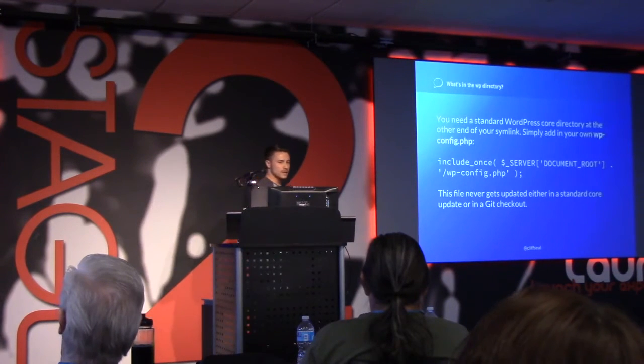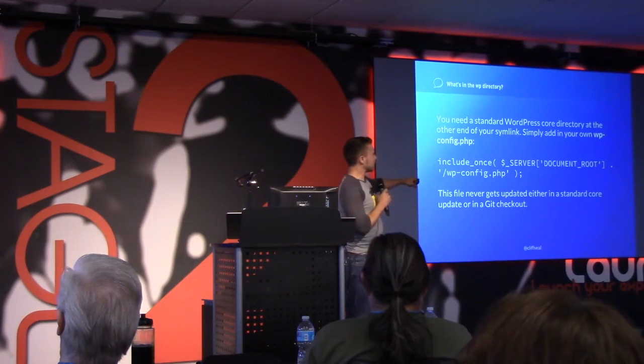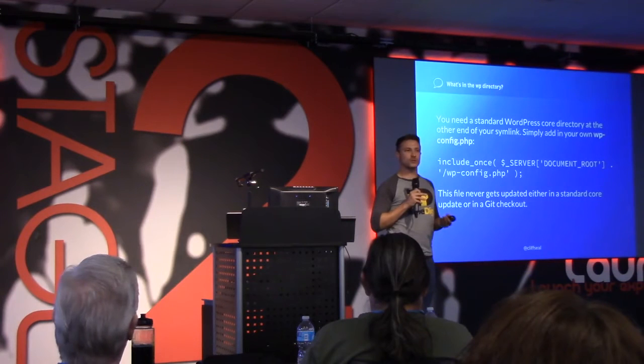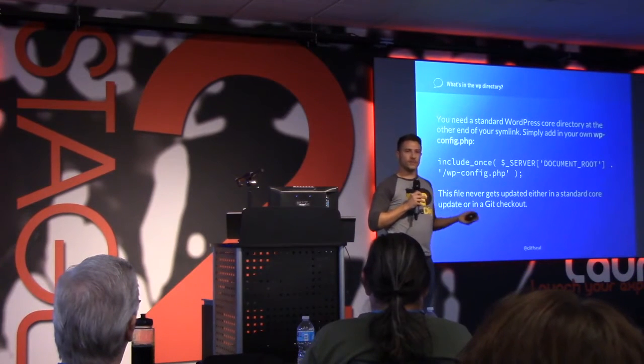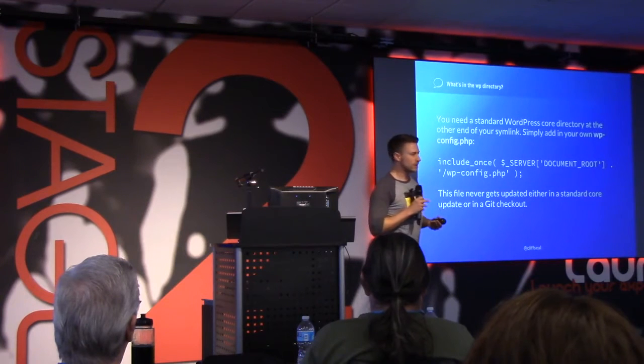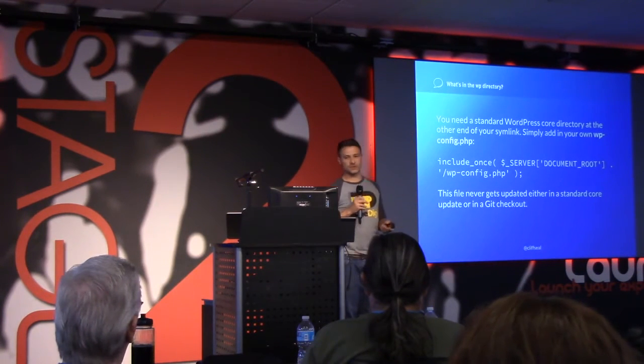Okay? So yeah, and as well, because we've created a file that's outside of the source control for WordPress, we can go in and we can use Git and check out all the files and do everything we want to deploy this stuff very quickly, and it never gets overridden because it's a file that's not source controlled.